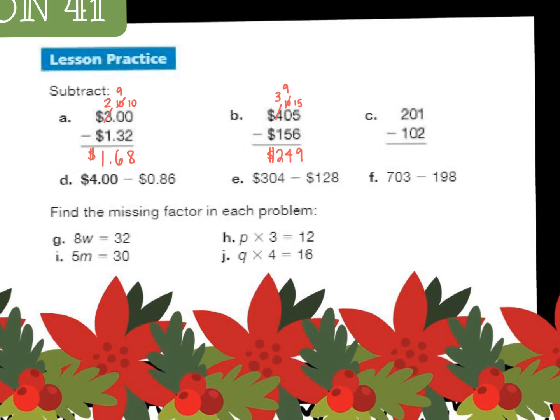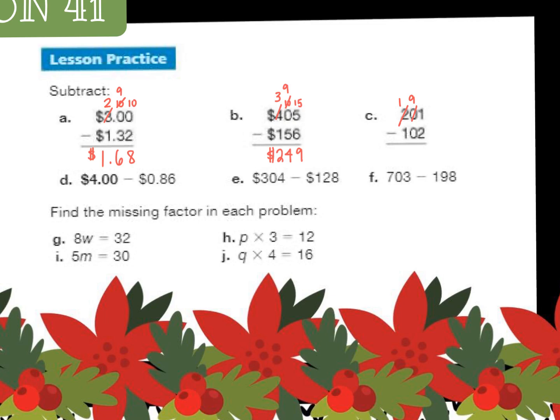Put a 1 over the 1. A 1 over the 1? Yeah. Why? Because I can't do that yet. 201 minus 102, you can't do that. So put a 1 over the 0. But where am I getting that 1 from? What do I have to do first? Cross out the 0 and put the 1. I can't take away from 0. Oh yeah, put the 9. So I need to go over one more time, right? Yes. To here. And what do I take out of here? 1. Yep. And then put that 1 to 9.